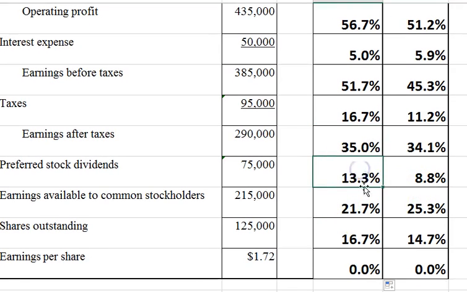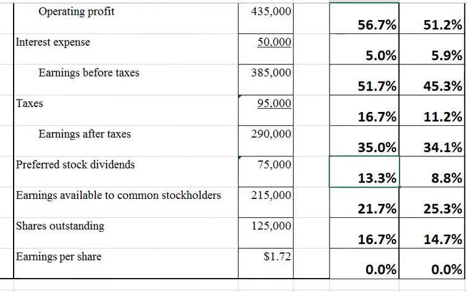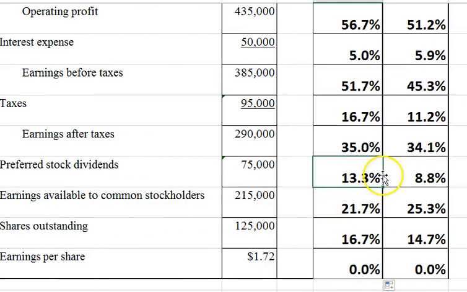Preferred stock dividends increased. Which, actually, they shouldn't really increase. But they did. That's because I did this by hand. I mean, it's not a real world example at that point. Okay. Earnings available to investors decreased because of the preferred stock. Okay, I can explain this. Maybe we issued more preferred stock, and that's why our dividends are higher. We issued additional preferred stock. So our earnings to common shareholders are down.